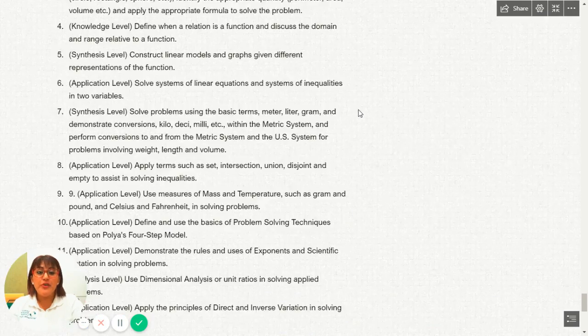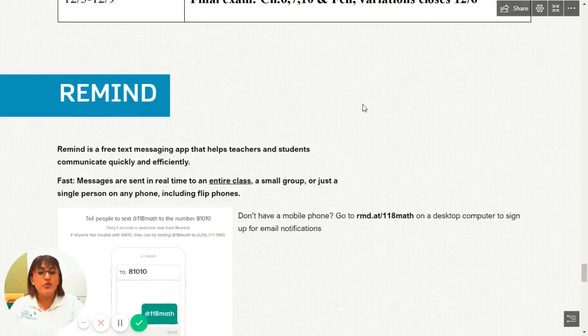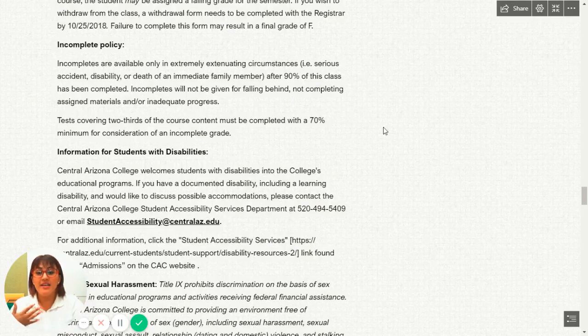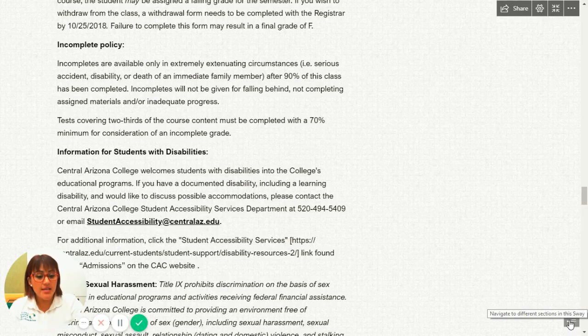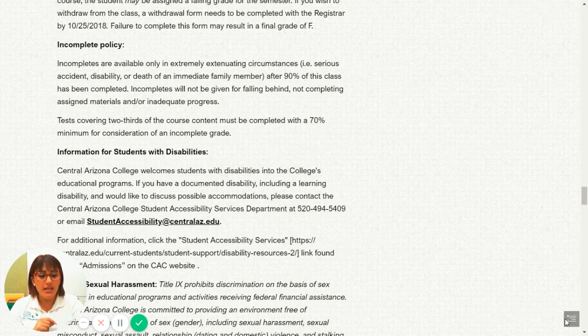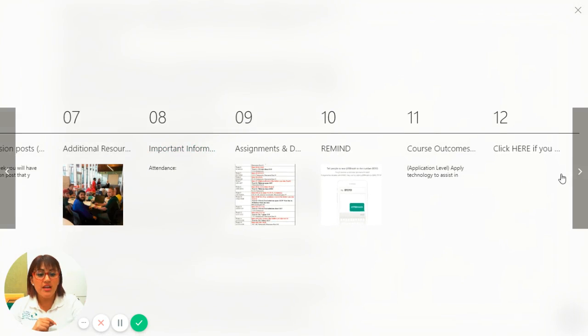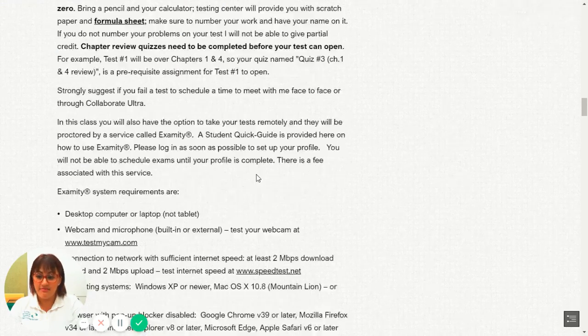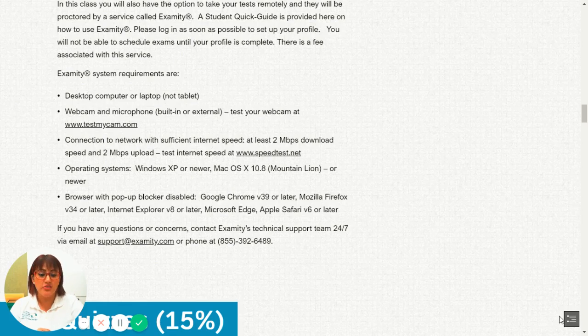Now, one of the great things about our interactive syllabus is that you don't have to keep scrolling when you're trying to find something. So for example, if you want to take advantage of that remote testing, where you pay somebody to take it at the comfort of your own home, you pay the company, not somebody to take your test, but you pay the company Examity. If you come down here, this is to navigate to different sections of our interactive syllabus. If you click here, you can go straight to exams, because you know it's under exams, and that will be a quick way for you to find the information that you need.